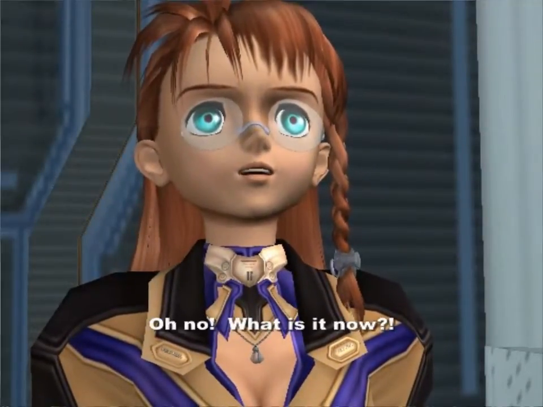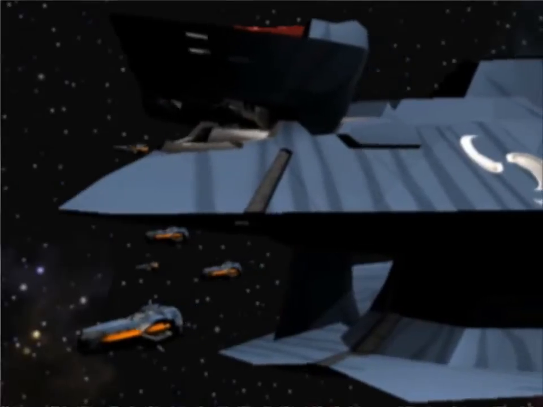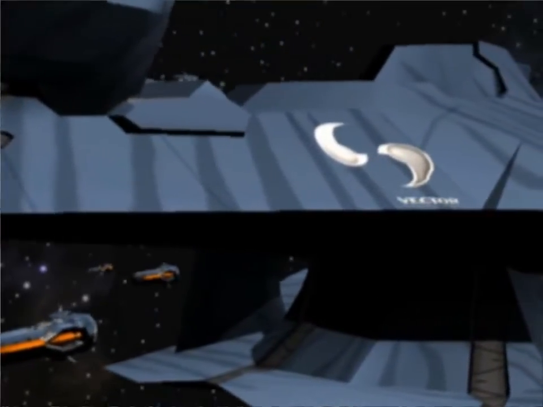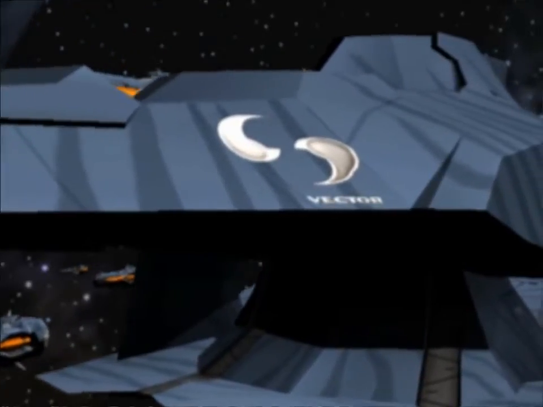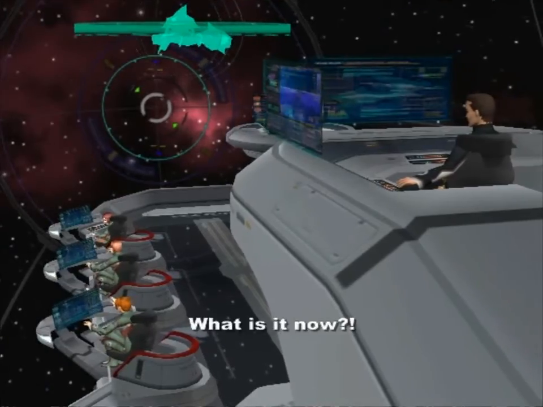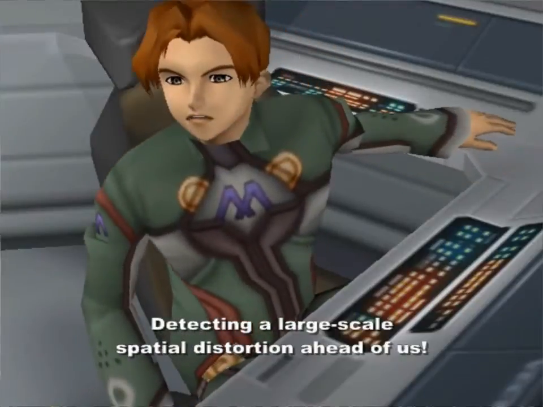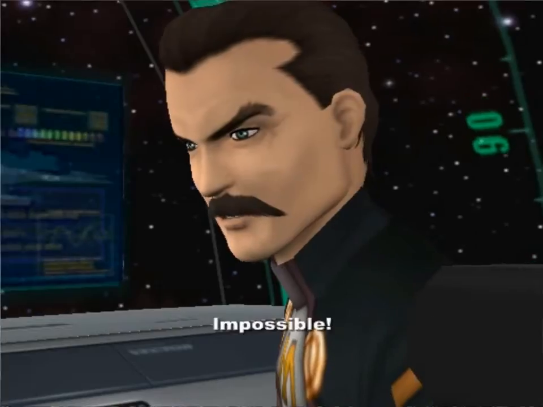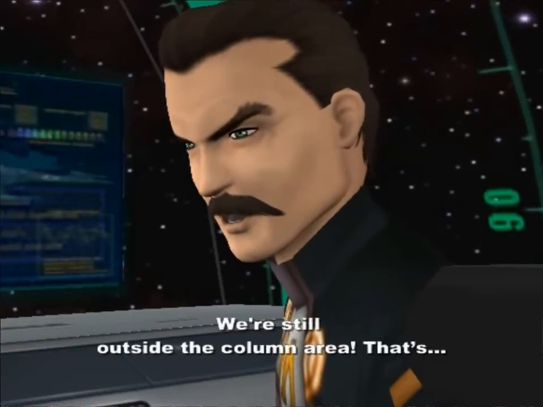Oh no, what is it now? Well, it's clearly a klaxon. And a different klaxon too, at that. What is it now? It's a klaxon, sir! Detecting a large-scale spatial distortion ahead of us. An enormous mass is gating out. The universe is taking a dump. We're still outside the column area.